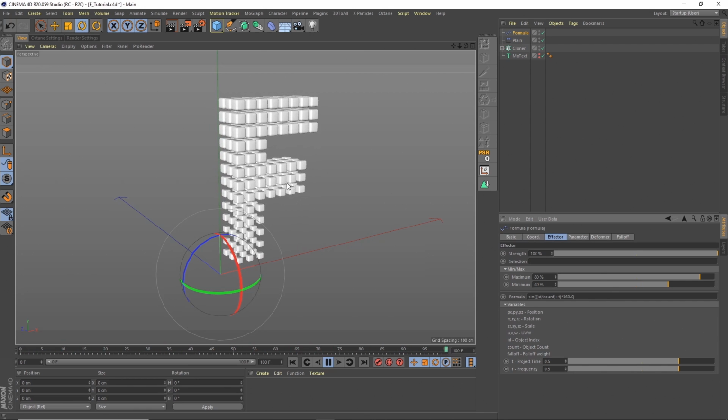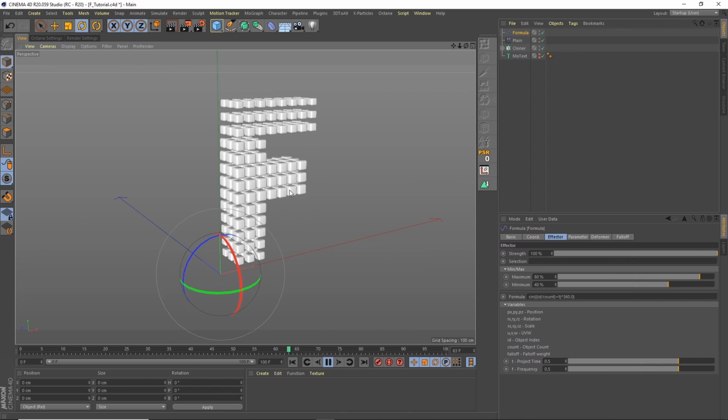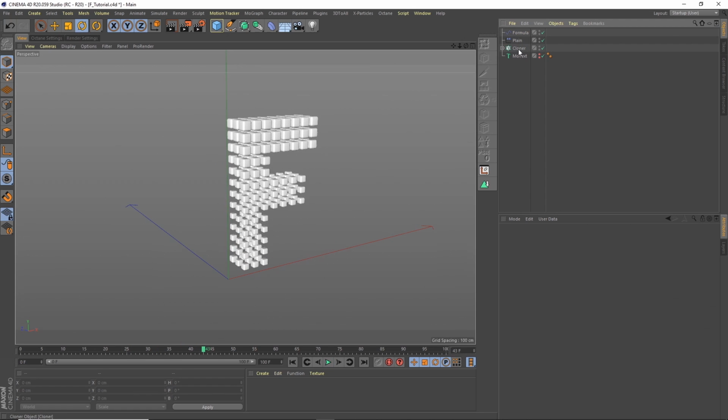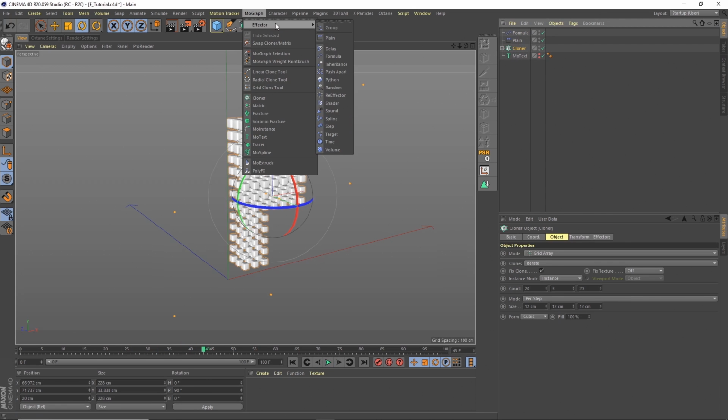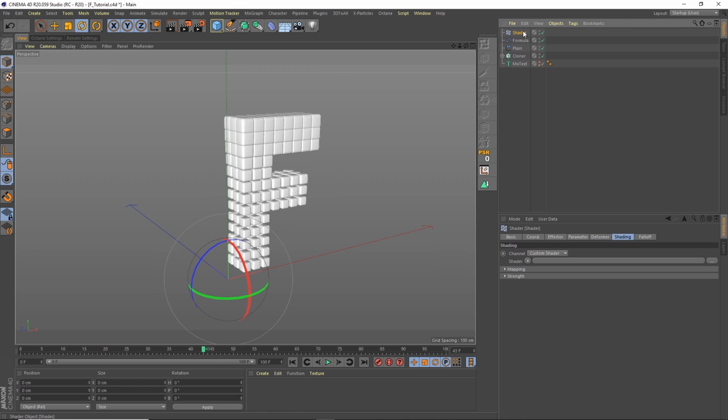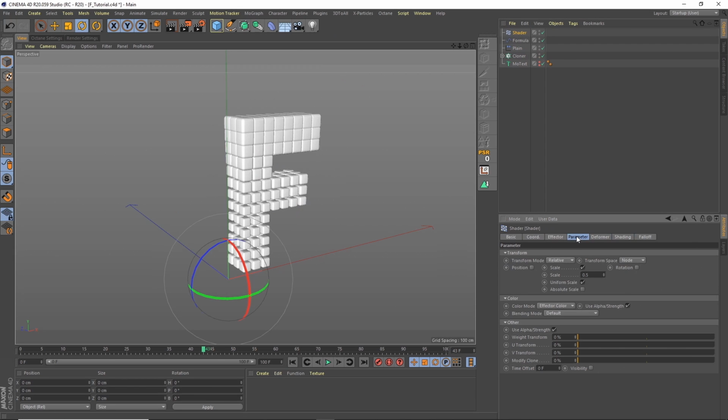So you see now we've got just a more slight version of the animation, because I'm going to add additional animation on top of this, which is also going to affect the scale. So I want to try and avoid them crossing into each other a ton. Okay. So with the cloner selected, let's go to MoGraph, effector, shader, and under the parameter tab, I'm going to leave the scale at 0.5. If I play that through, you'll see it's adding an overall effect at the moment. So we want this kind of random scale effect going on.